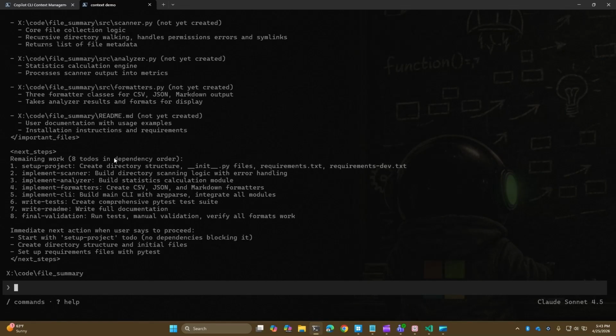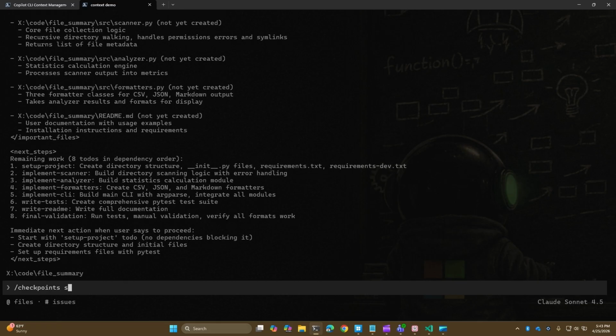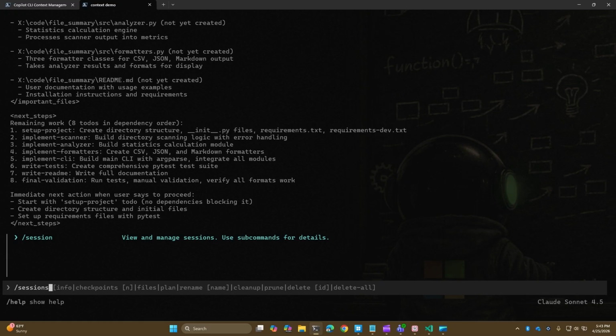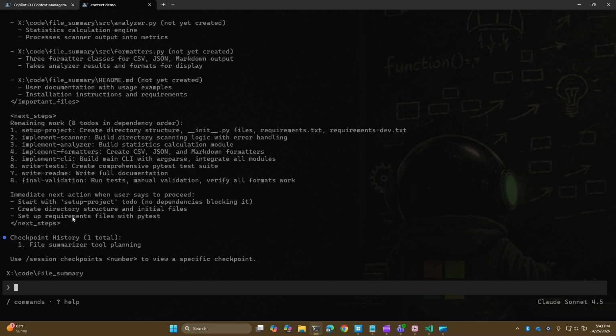The reason that's important is that Copilot CLI will often, if you're in a long running session, compact your session conversation history for you. And so you want to be able to know when this happens. So using this session checkpoints command to see where... I thought I had a way to list checkpoints. So if I can't figure that out here, file sort. Yeah, okay. So it shows you that I have the one checkpoint used. Perfect. So you might find that you actually have lots of different checkpoints, and that might mean that your session history has been summarized multiple times.